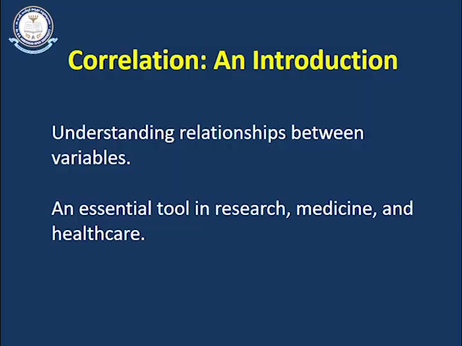There are lots of examples and lots of uses and implications of correlation, particularly in research, in health sciences, and also in the medical sciences. Without correlation, I think the world would not be the same as you see it here. So in this session, we will try to understand the significance of correlation, the uses and benefits of correlations, and different types of correlation. Let's get started with what is correlation.